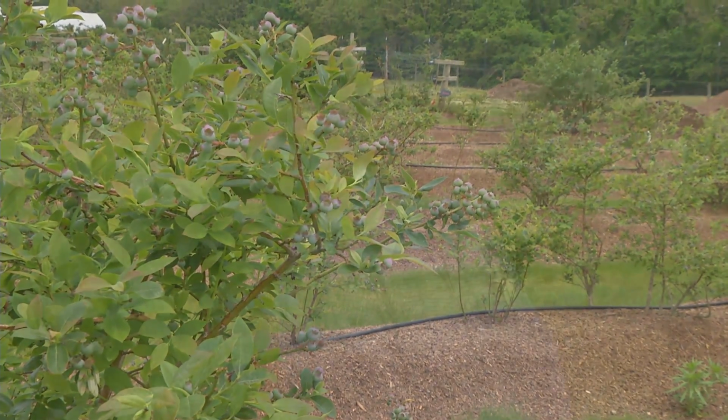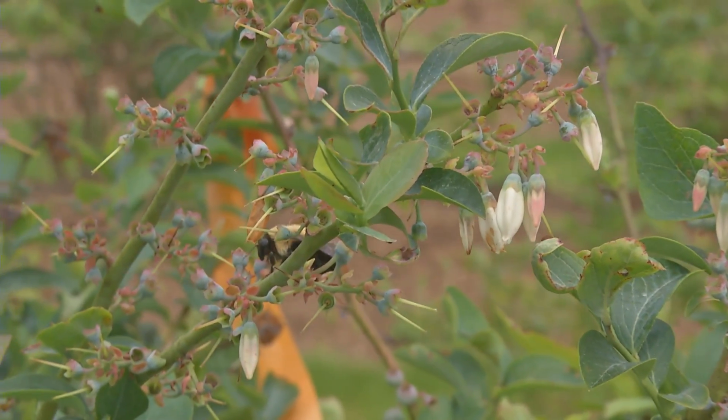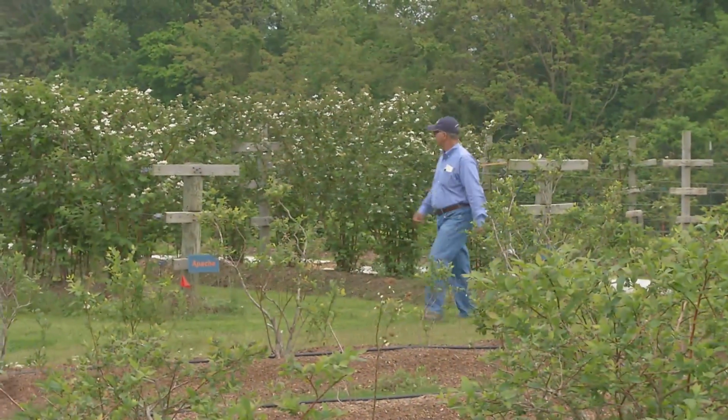Okay, I see. Reza, what are a couple of tips that would really help homeowners have good blueberries year after year? I think the most important thing is for a young, 1-year-old blueberry, when you plant them that first year, they bloom so much that they would not allow the plant to develop. So that first year, you really need to get rid of all the blooms. That sets up the root system and the plant for a better future, for the development of the growth and so on. So it's really important to remove all the blooms in the first year.